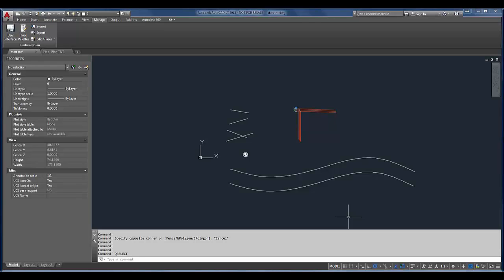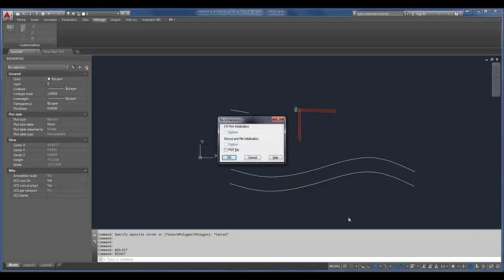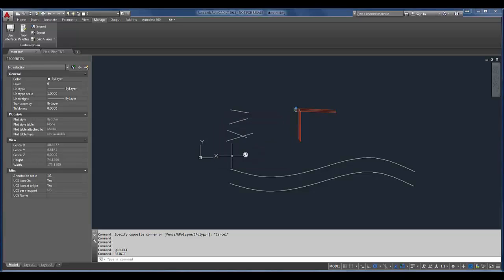So here's something. Make a note of this. After you create your alias and save the file, you want to be aware of a command called Reinit. Okay? So if your PGP file does not update, you need to invoke this reinitialization command, select PGP file, click OK, and it works.